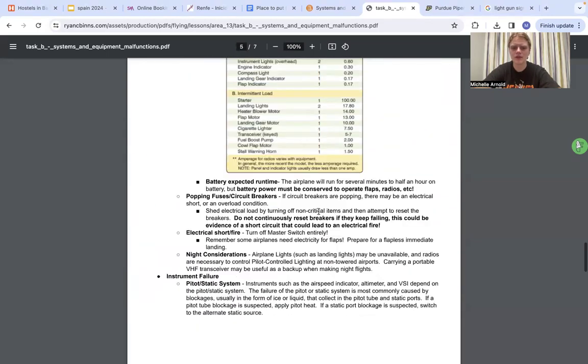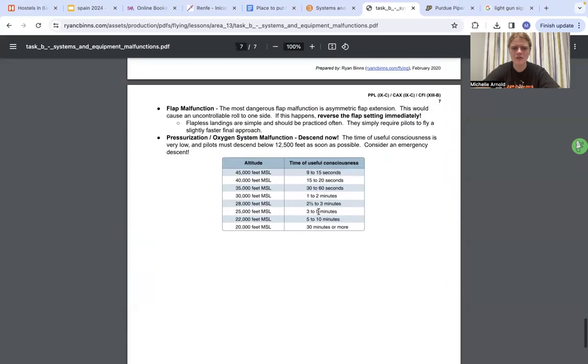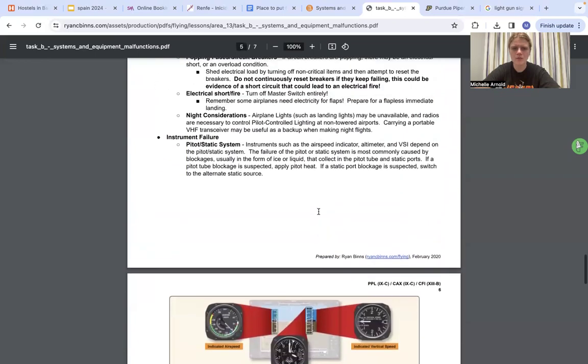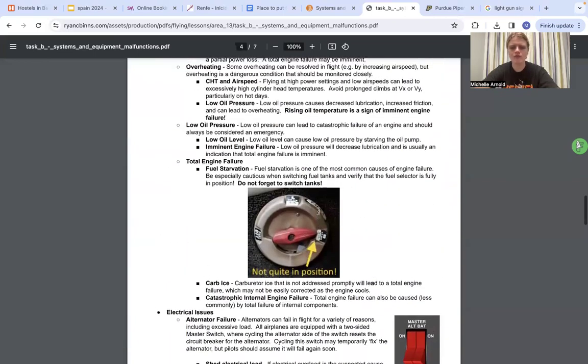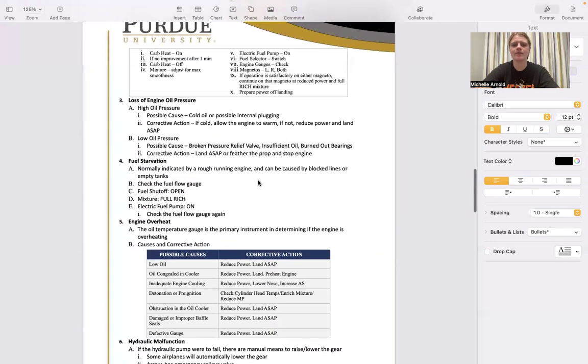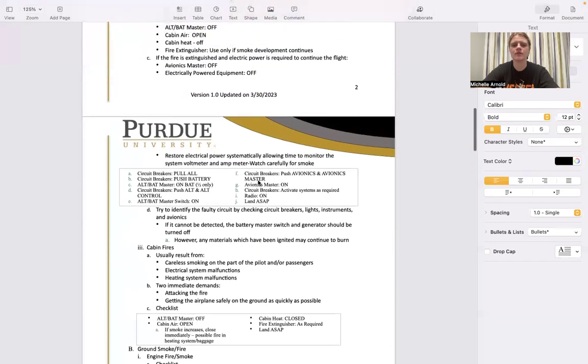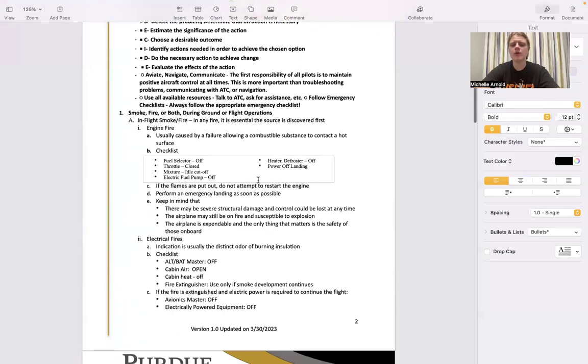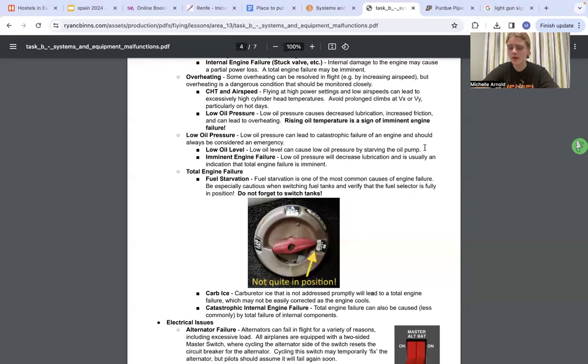If you do have a total engine failure, I think we are actually going to talk about this later. If you do have a complete engine failure on takeoff, you should state this in your pre-flight briefing before each flight. You'll say when you get on the runway, if you have an engine failure, you'll apply brakes and just stop and get off the runway.